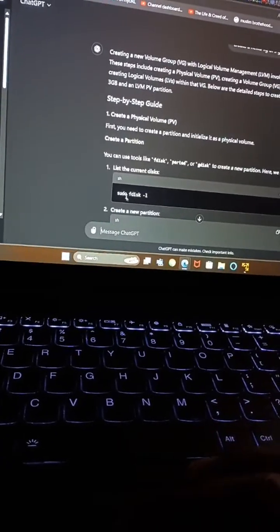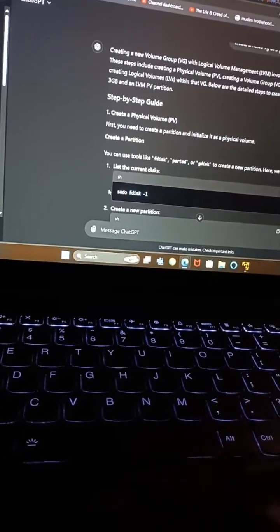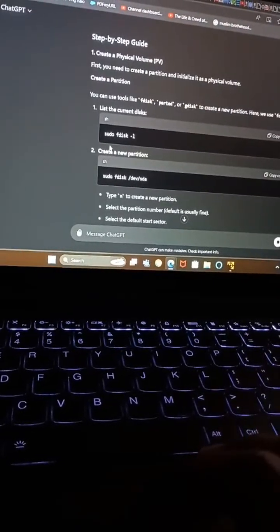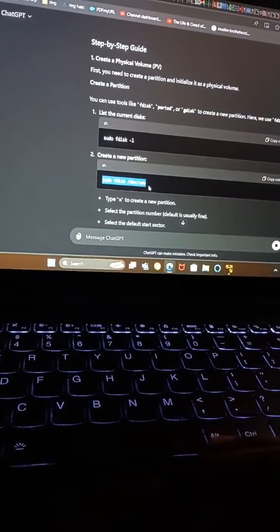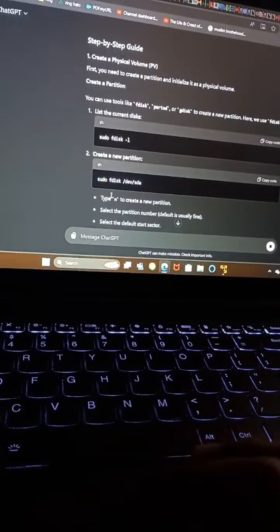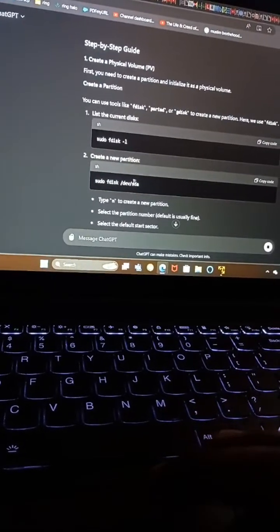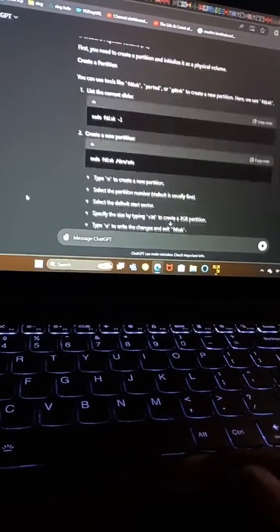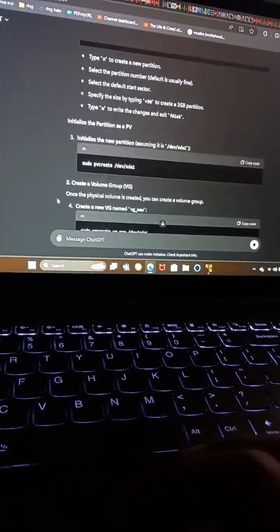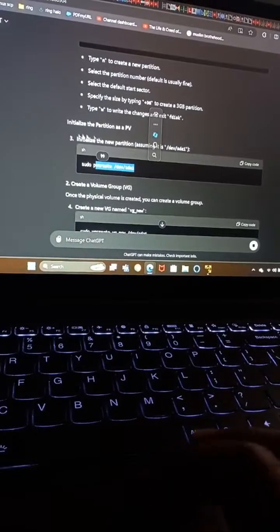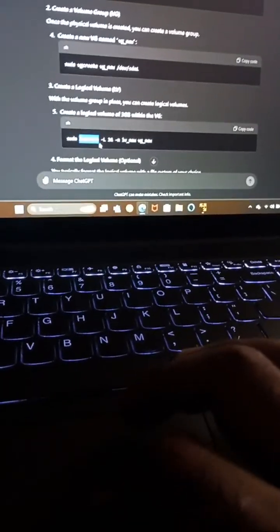So you will do sudo fdisk -l. Then you create a new partition with fdisk on whichever disk you want, SDA, SDB, SDC. You will check your disks, most likely SDA or SDB. Then you do pvcreate. Then on this PV, you do vgcreate to create a volume group. Then on that, you will create an LV, logical volume.